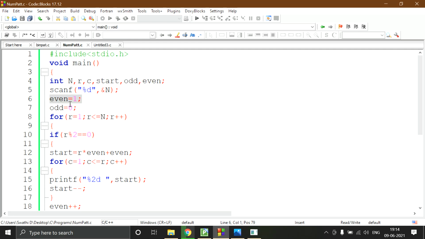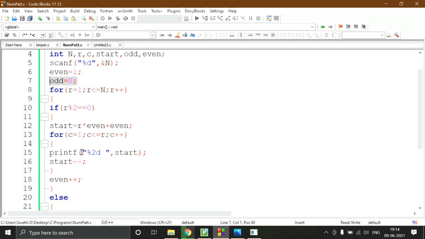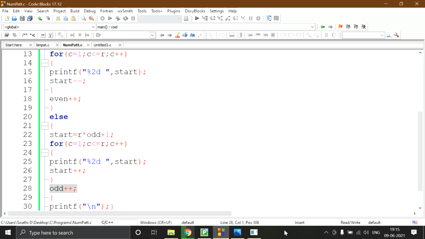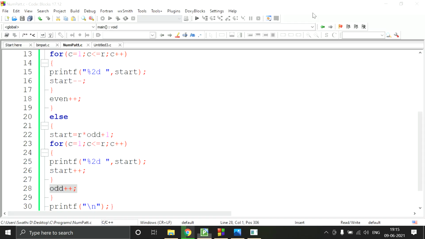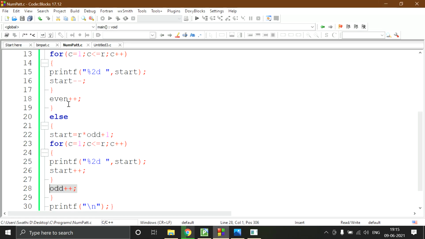For the even row the value keeps on decreasing, and for the odd it keeps on increasing. See, the odd row keeps on increasing, and for the even row, the second row, it's decreasing. So that's what we have written here.